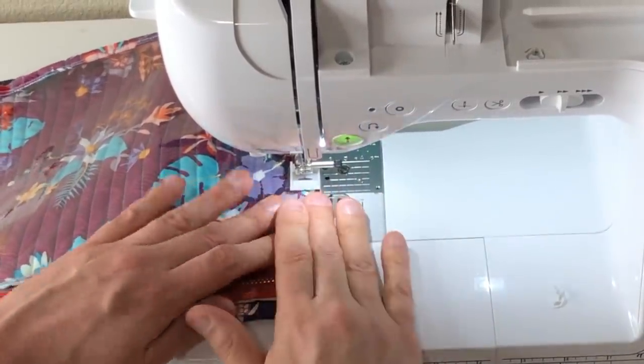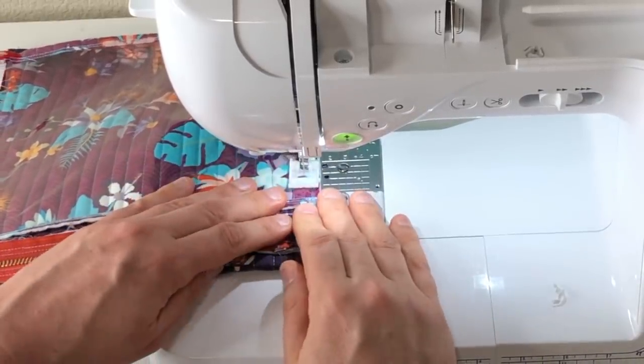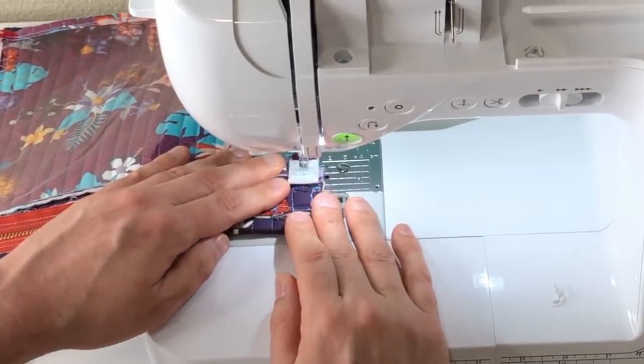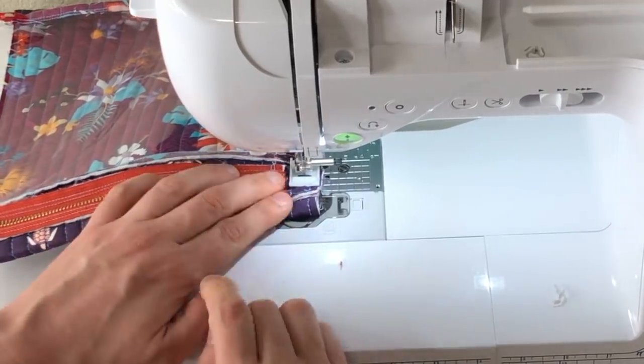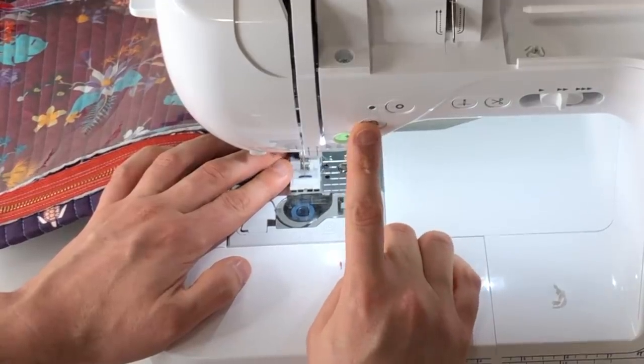Unclip it. And I am using a universal needle, and it's getting through all of these layers. If you just want to make sure, you can use like a denim needle, and it will 100% go through. There's no zipper because I trimmed it here, so you don't have to worry about that. Then I am going to backstitch here.